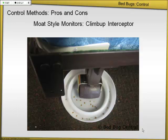Here's that climb-up interceptor. It's made of two moats, and it only works on things that have legs. The legs have to go in the center of the moat. You have to put talcum powder around here. The bedbugs climb up the outside, which has a felt-like material on it. They reach the top, hit the talcum powder on the plastic, and slide down in. The good thing about the interceptor is that it tells you whether bedbugs are coming from the room or from the bed. If they're in the inner moat, they're coming from the bed; if in the outer moat, from somewhere inside the room.